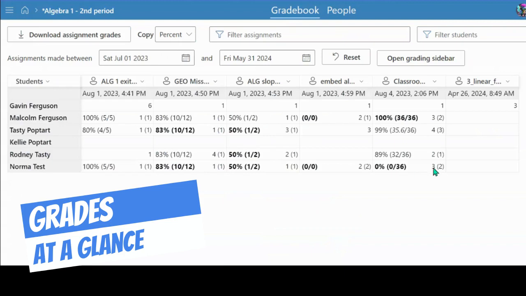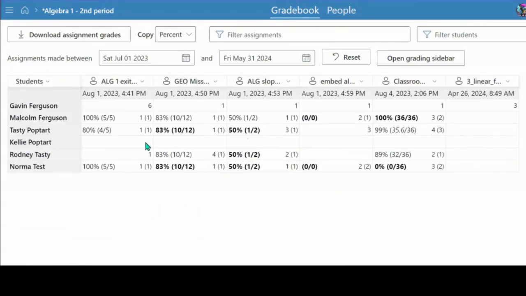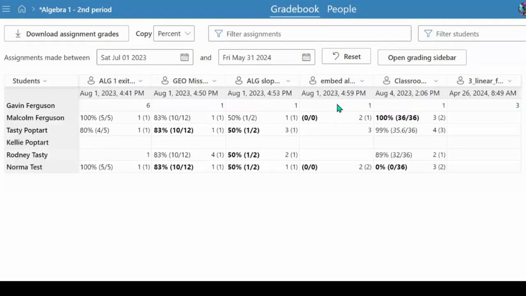To begin with, you'll notice that there is a row of nothing entered in for this student. That means that that student is actually enrolled in your class, but they have not yet opened or done anything with any of those assignments. In the top row, I can see that this student has information entered. What that means for this particular student is that they have viewed all of their assignments, but they have not yet committed to actually submitting anything. And that lets you know that you need to talk to the student about getting their work submitted.